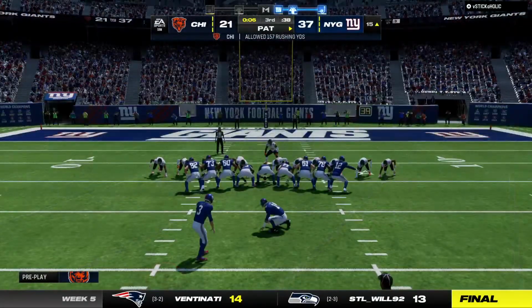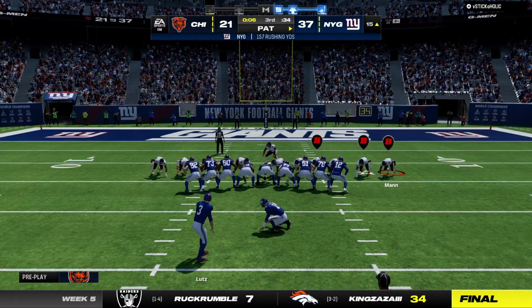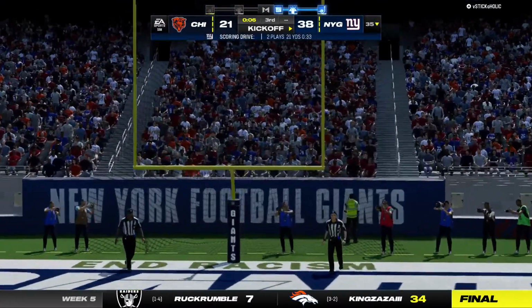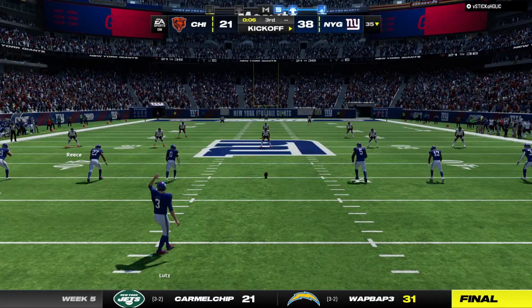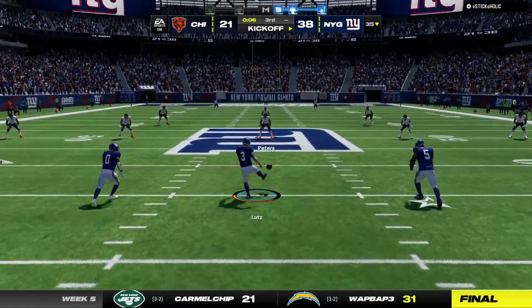What an effort there. Sometimes you hold your breath a bit when you see your quarterback diving for the end zone. You don't want him to land on a shoulder wrong or take a big shot. But he looks none the worse for wear here, and that winds up a touchdown. Lutz good on the extra point, and that'll make this a 3-score game now. The lead moves to 17.